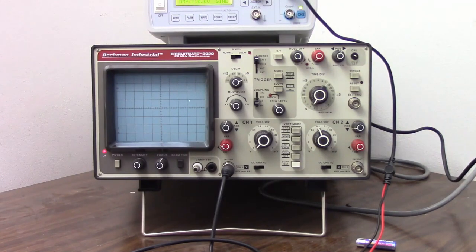Now I have it taking 1 second to do one cycle, so it's taking 10 seconds for the beam to go across the screen, or 1 second per vertical division. So I'm getting one cycle per division on the screen, and you can see that going across, 1 second per cycle. Now let's crank that up to 10 cycles per second.